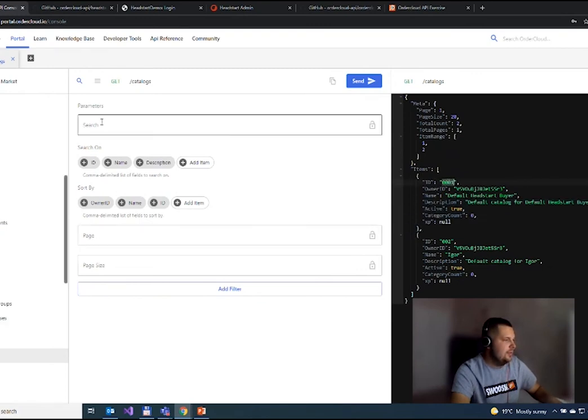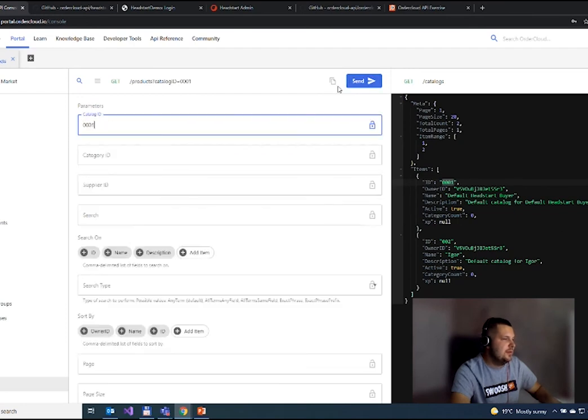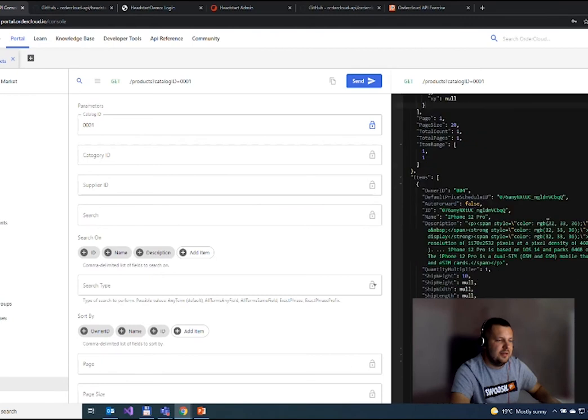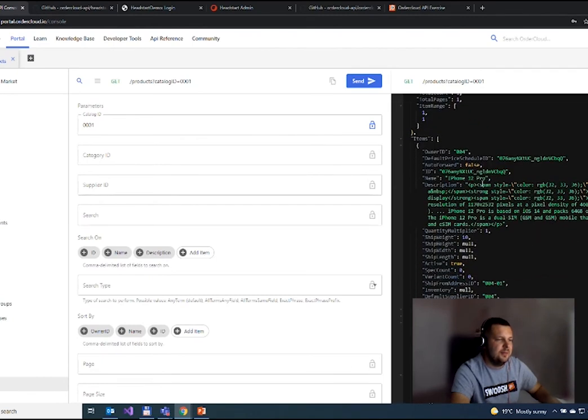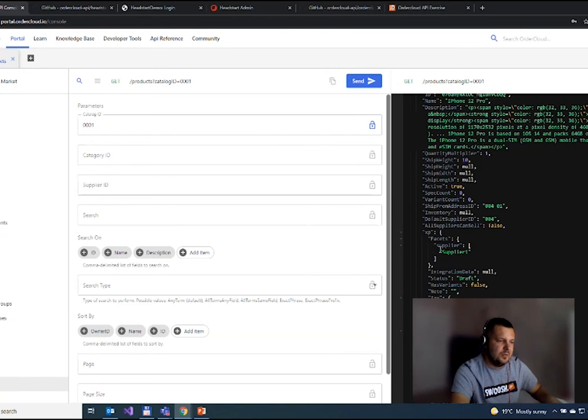You can have an owner, and search for our products. Right now there is only one product in the catalog, an iPhone, with some description and one custom property for facets, like supplier.